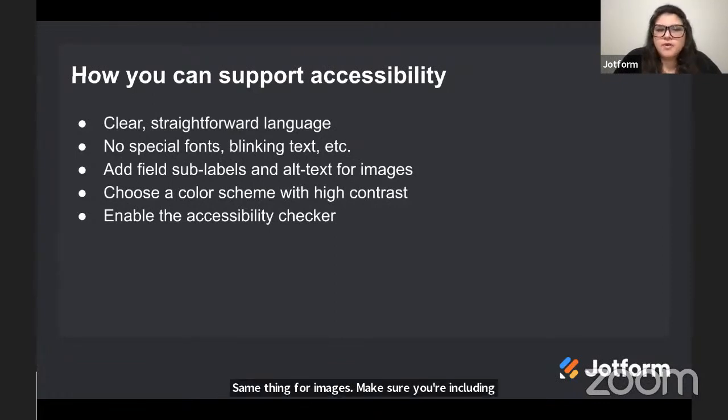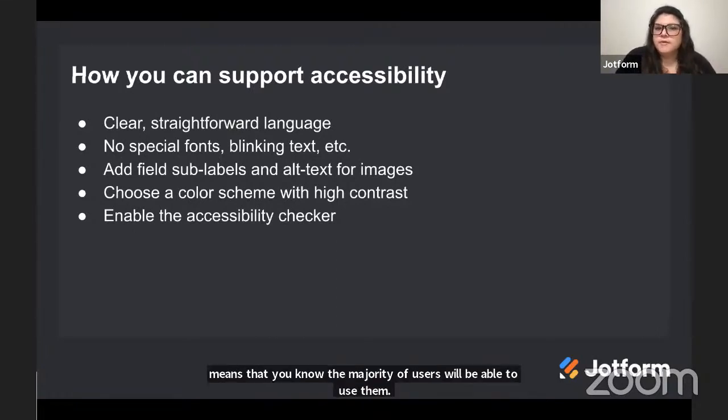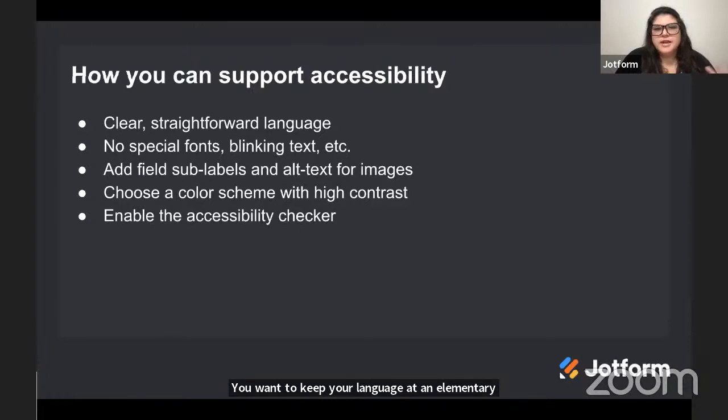A couple of things that I haven't covered already: keep your forms and form language as simple and as straightforward as you can. This means that the majority of users will be able to use them. You want to keep your language at an elementary school level for the most part. Just again, generally speaking, form best practices, keeping your forms clear and short makes the most sense overall. The shorter, the less effort a form is, the more likely somebody is to fill it out. But you also want to consider folks who might have an intellectual disability or a physical disability that makes it harder for them to use the form. So keep your language simple and straightforward.